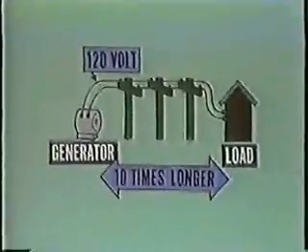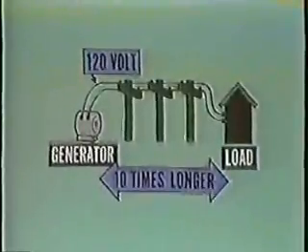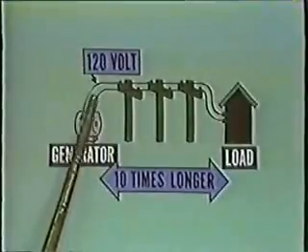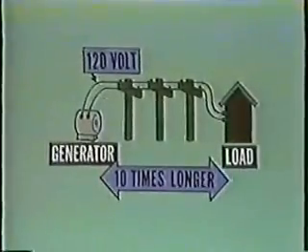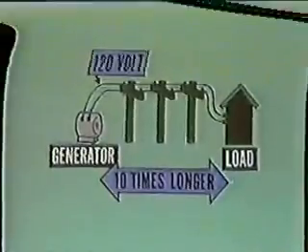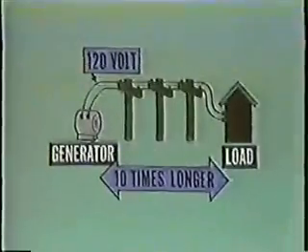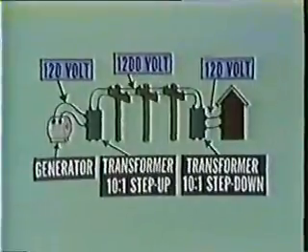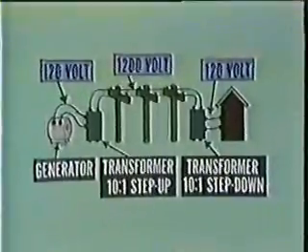If we have a DC system, the only thing we can do is use a larger wire here, which would have less resistance, since resistance is inversely proportional to wire cross-section. That is, the larger the wire diameter, the more amperage it will carry. With AC, however, we have another choice.